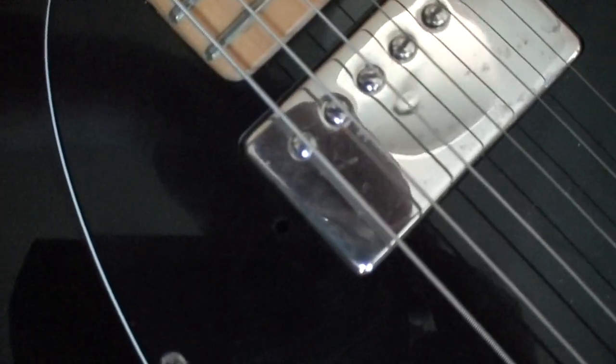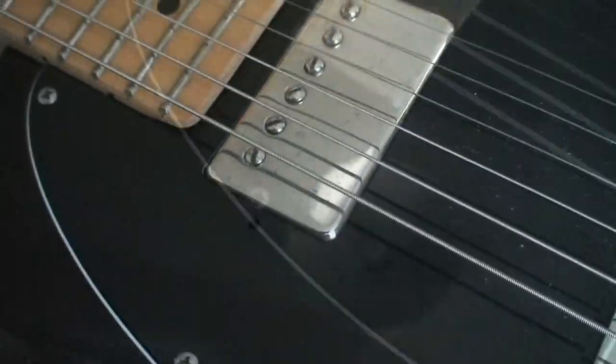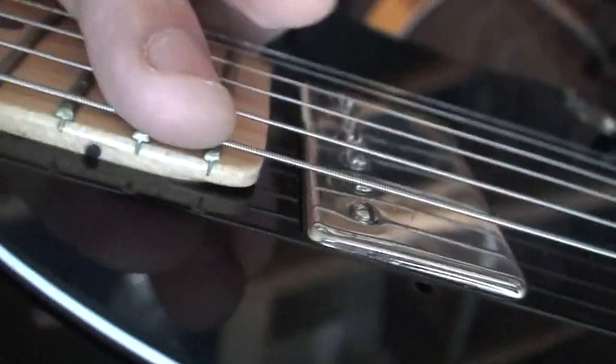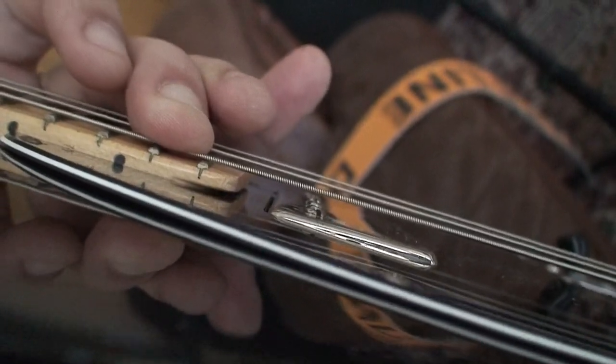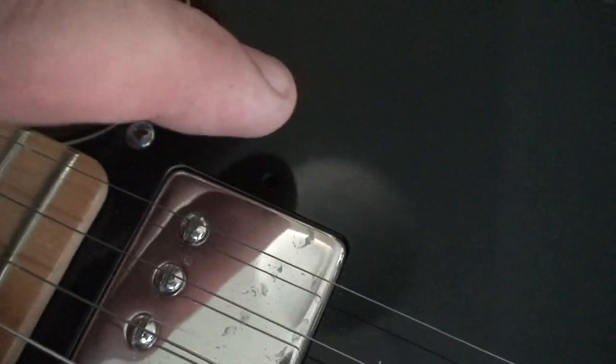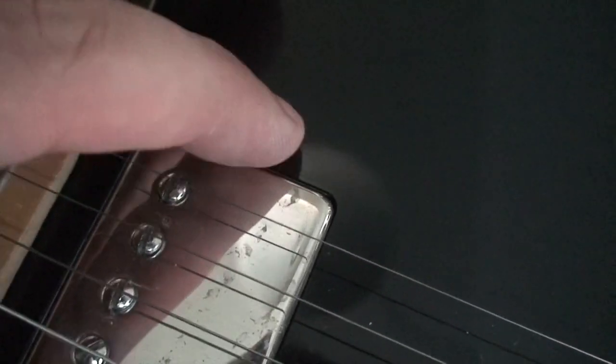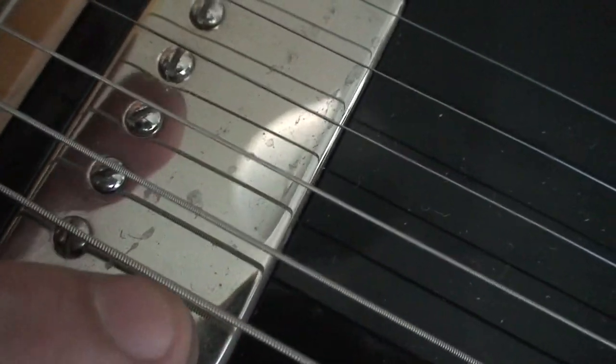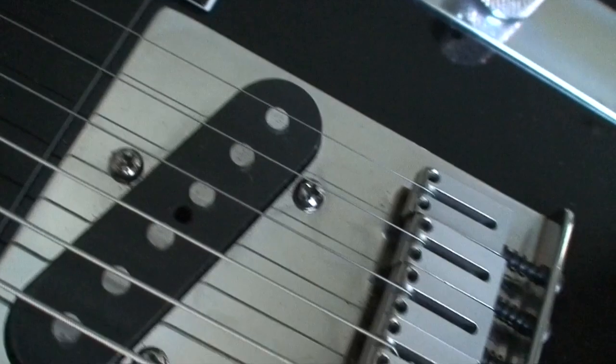It's great. And so then there's that, which is interesting because it's obviously directly mounted to the body. If you pinch the last fret here, you can tell why. Because if you tried to mount it to the pickguard, it would be sticking well above the strings. So, my buddy's biggest problem with this were these holes and how dirty this humbucker cover was. Those were his biggest problems with it, so that was pretty funny.